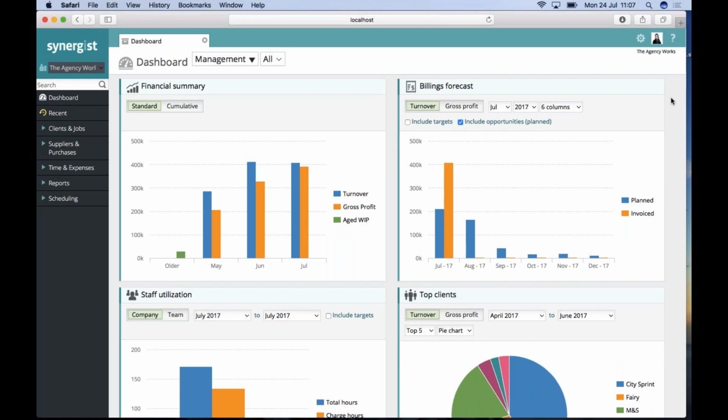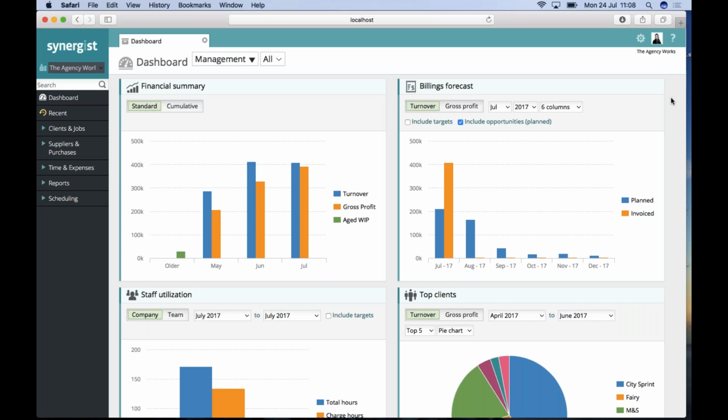So the financial summary, I've got it set to a monthly basis, checking our turnover against our gross profit. And then we've also got a tab there which is showing any aged WIP. This is really beneficial, because if you have got some WIP showing up in this particular graph, you can look into your WIP reports in more detail, okay, see if actually we can invoice some of that WIP, or is it something that we need to wear the cost of. Okay, so it's just ensuring that we are invoicing for everything that we can invoice for.